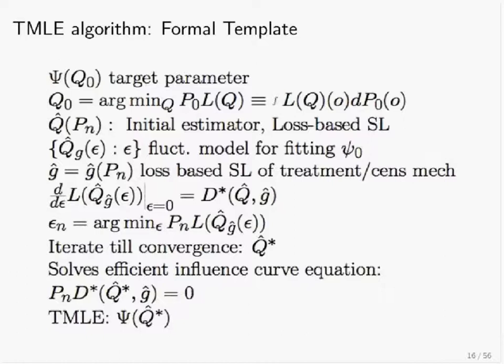And we construct a parametric submodel with parameter epsilon. So at epsilon equal to zero, you get your original initial estimator. But when epsilon moves away, it changes it in a clever direction. The fluctuation model might actually depend on a nuisance parameter, like in our case, a treatment mechanism. And it's chosen in such a way that if you look at the score of your fluctuated initial estimator at full fluctuation, you have a so-called efficient score, which characterizes an efficient estimator of the parameter of interest. So this is the formal way of saying that this fluctuation model is optimal. Now we can fit the amount of fluctuation with just plain parametric maximum likelihood. That's an updated initial estimator. We can iterate that and end up with an updated Q star, and then we just do the plug-in estimator psi of Q star, and that's it. And that's the targeted maximum likelihood estimator.